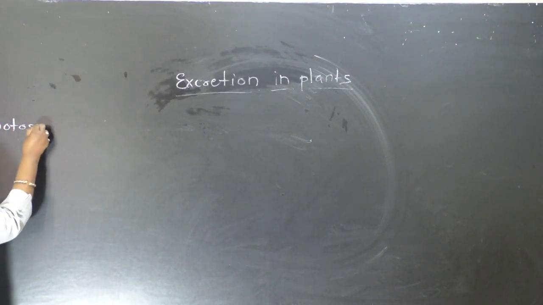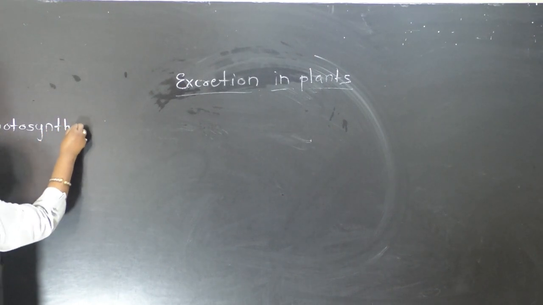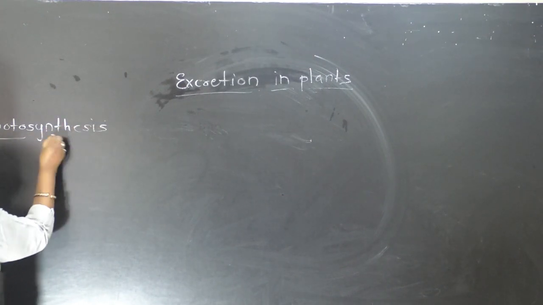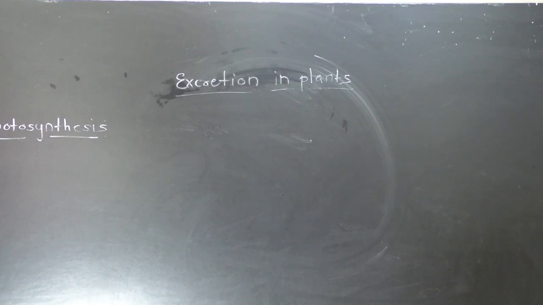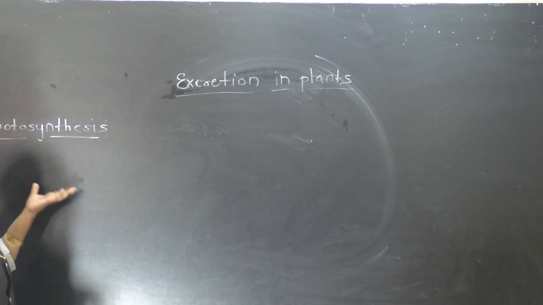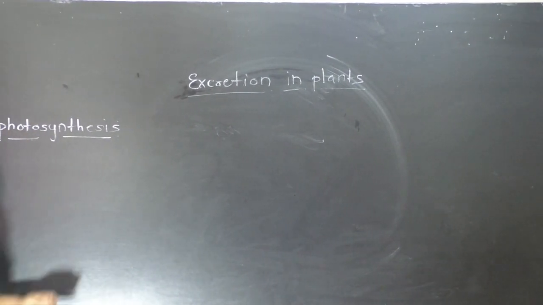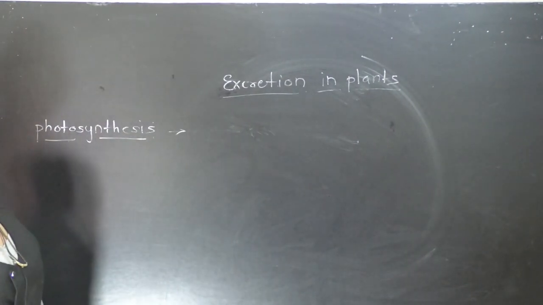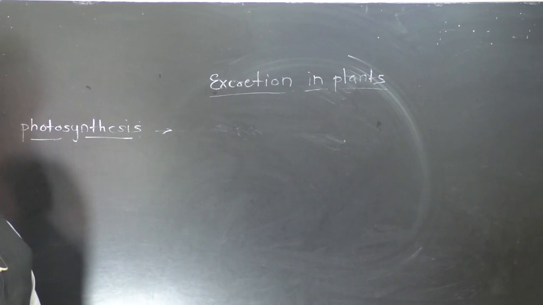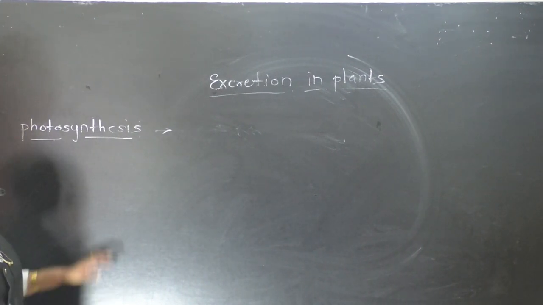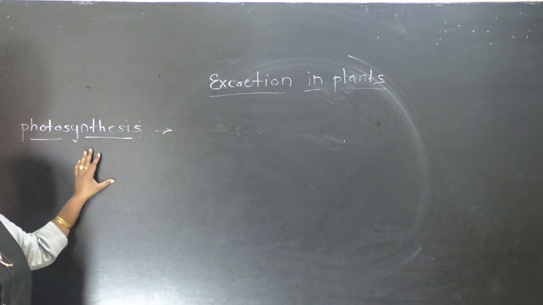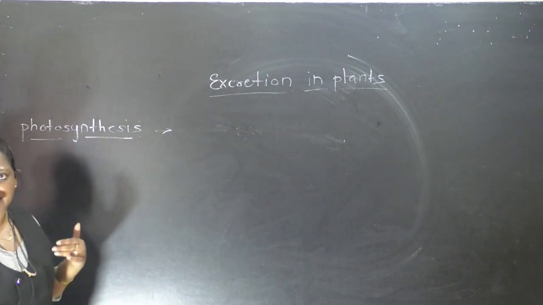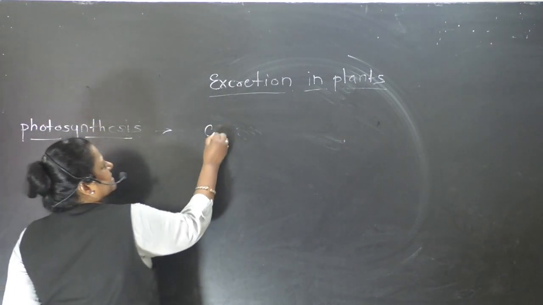First is the photosynthesis process. Plants are preparing their own food with the help of sunlight and chlorophyll. Isn't it sunlight they require? We have seen all this process, so I will not go into detail on photosynthesis. But this process takes place through the stomata. The stomata are responsible for the exchange of gases. So, as these are plants, they require atmospheric carbon dioxide and they give out oxygen.